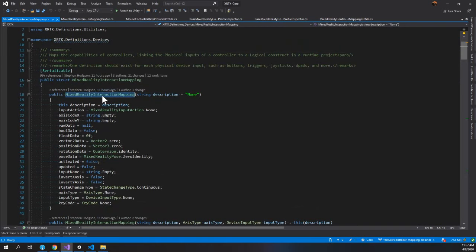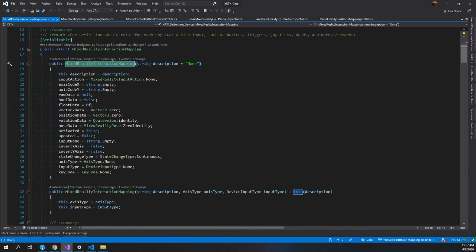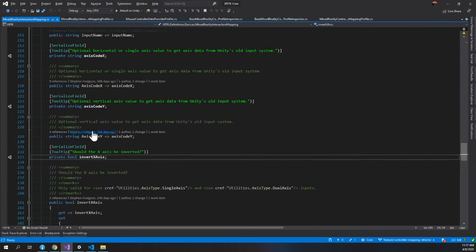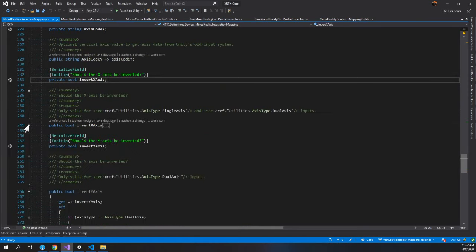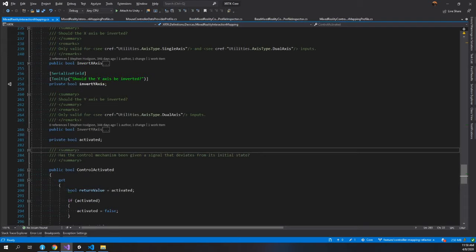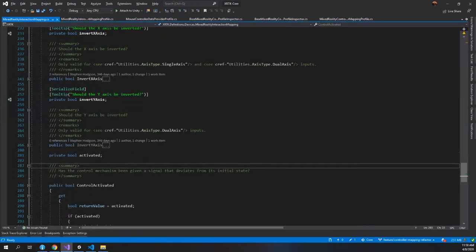So we want to be able to serialize which kind of processor we're going to use in the interaction mapping. And this is going to replace a couple of fields that we already have. Like, for example, we have invert x-axis here. These will go away in favor of the processors themselves.